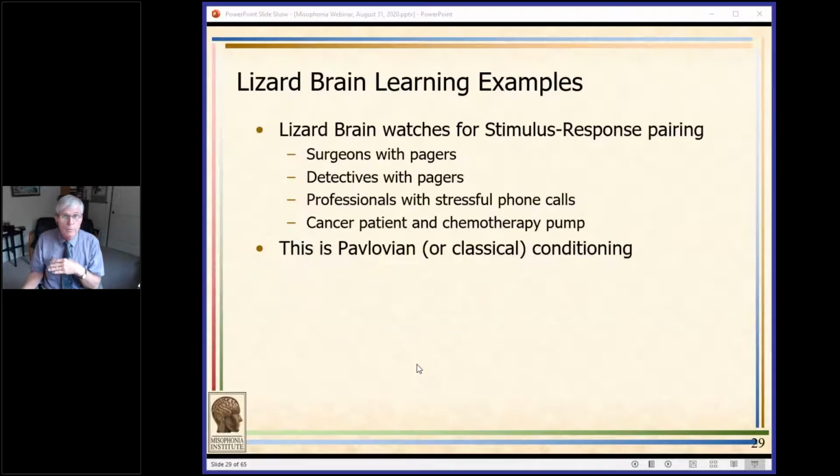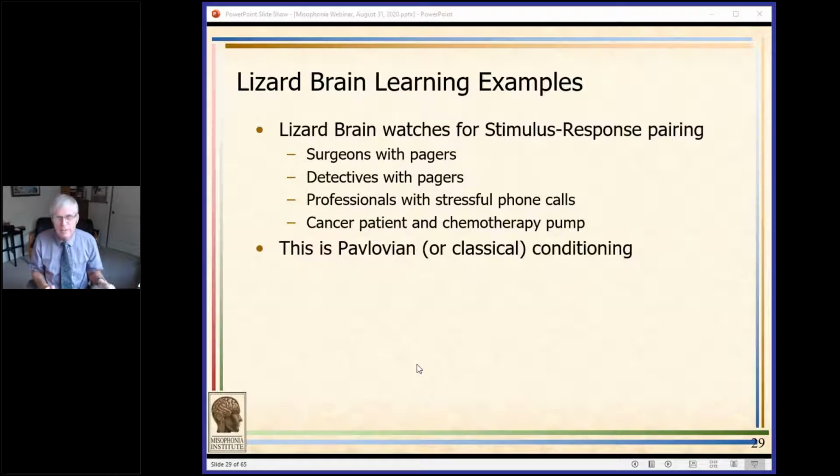Okay? So, how does your lizard brain learn for non-misophonia people? Because these reflexes happen all over the place. We call this a stimulus response pairing. It's a form of Pavlovian conditioning where the ringing of the bell, your brain noticed that, and it noticed the salivation glands activating. Bell, salivation glands, bell, salivation, put it together, and that becomes a conditioned response.